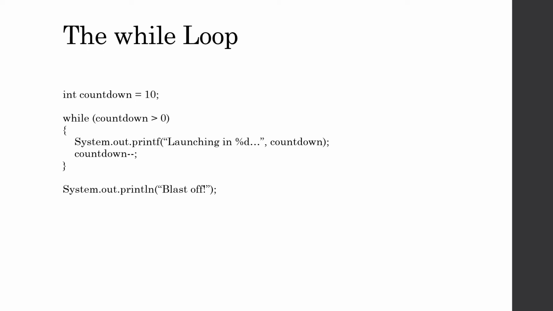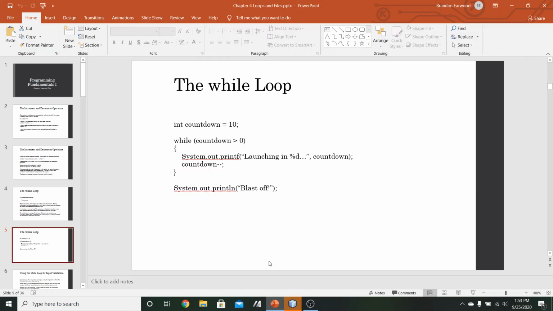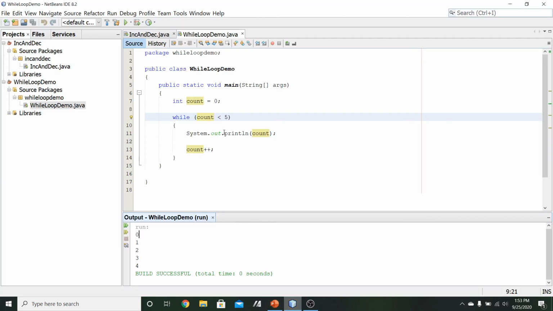In this case, we're using the decrement operator, so we're going to reduce the value of countdown. And then once we've finished doing all of this, we get to the end of this while loop. We have one final print statement where we're going to print out the phrase blast off. So let's minimize this and put that together. We're going to modify this a little bit to do countdown instead. We'll use the value 10. Right here, we're going to call it countdown, and we're going to say as long as it is greater than 0, then what we want to do is print out that statement.